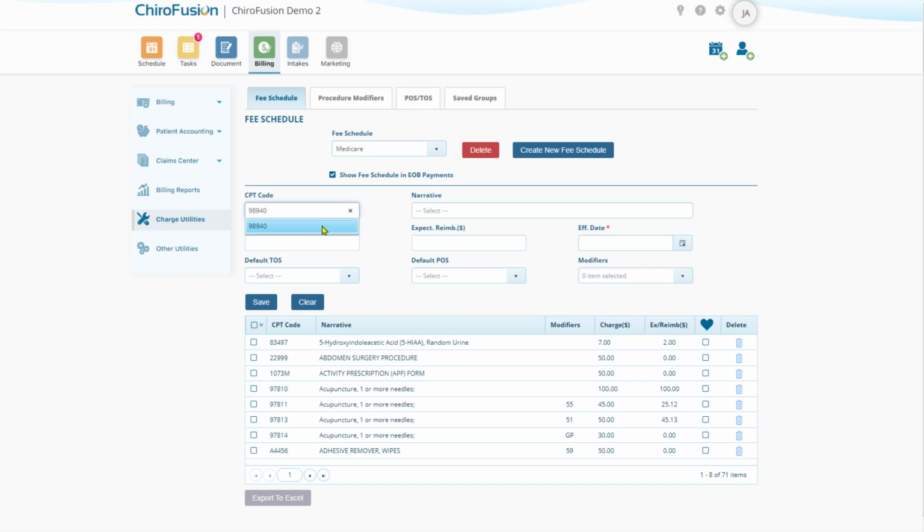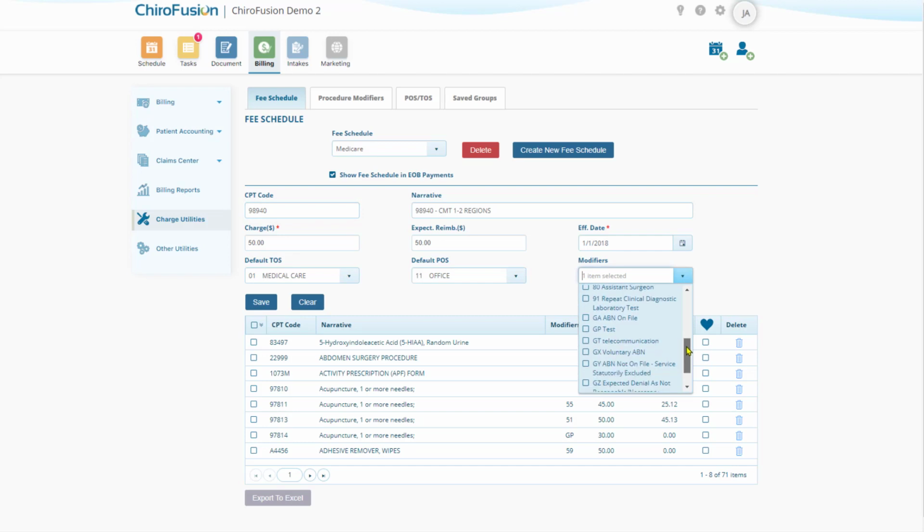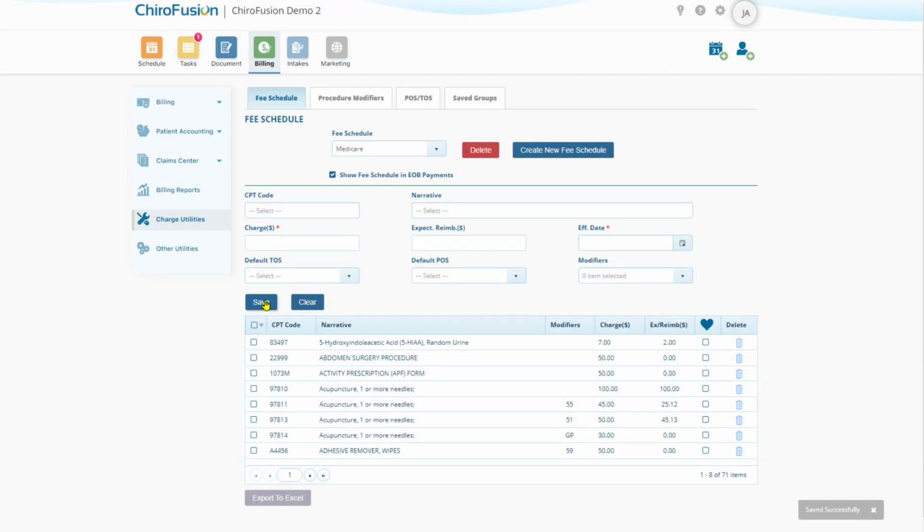If we take the time to create a fee schedule for, let's say, Medicare with all the required modifiers, then it will save us a ton of time moving forward. This is because when we create charges for Medicare patients, the fees will pull from the schedule we have built and specifically assigned to Medicare. Moreover, the expected reimbursement amounts will pull through into the allowed amounts when posting insurance payments, again, saving us time.